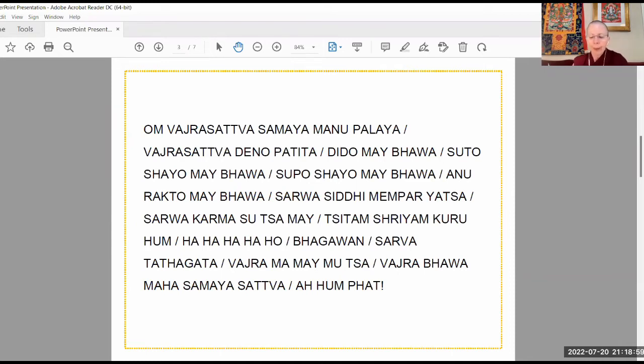And Vajrasattva now very happily sends powerful nectar from his heart chakra, and this arcs around and forcefully enters your crown, filling your entire body, except this time forcing up to the top of your body all the negativity of your speech, which overflows and disappears into space, not one atom left. So you can just imagine that all the gossip and the harsh speech and the useless speech and lying, talking badly about others behind their backs, and all that careless speech, and getting people to agree with you, all of this is purified by this powerful nectar and overflowing, and it overflows quite forcefully as we recite the mantra.